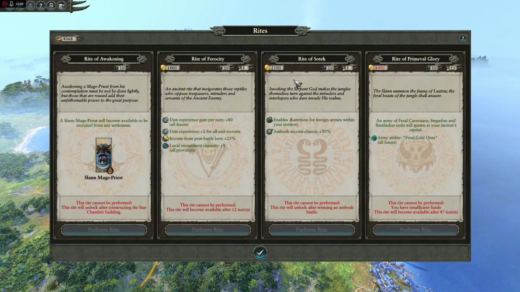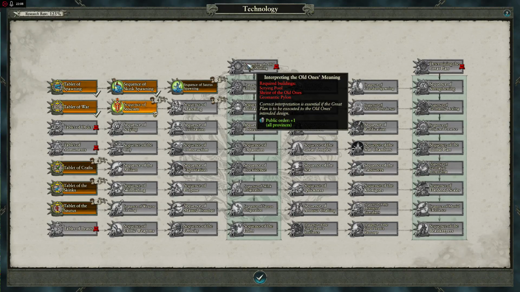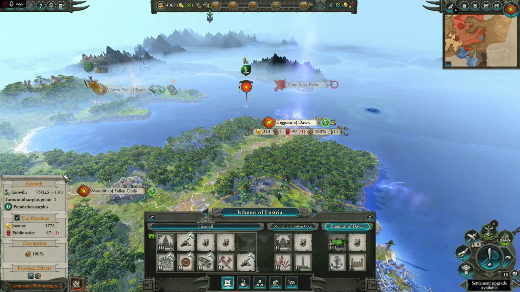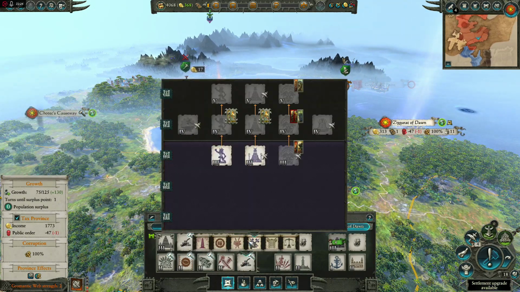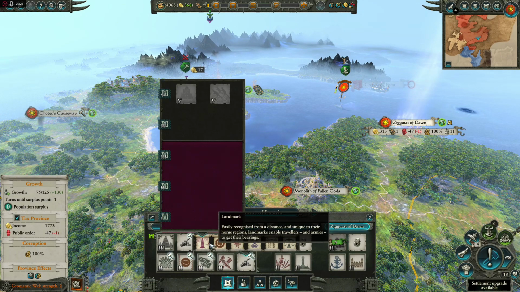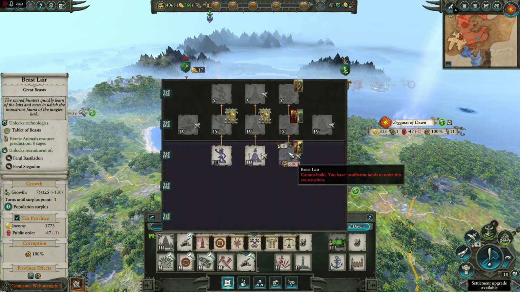Oh, what is it? Nope, wrong button. Public order +1 all provinces. That is also... Oh, but we need all 4 buildings, I think. Scrying Pool, Shrine of the Old Ones, Geomantic Pylon. I don't think we have the Scrying Pool built. But... so we can't afford this yet. How much is it? That's 6k.